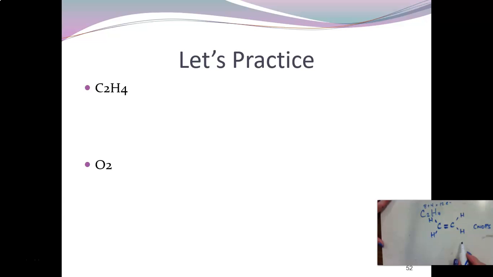So we're going to see first if the molecule is polar or nonpolar. Well, let's check. Are there lone pairs on the center atoms? No. Are there different things bonded to the center atoms? No, there aren't. This molecule is nonpolar. Now we have to check bond polarity. There's carbon-carbon bonds, so the carbon-carbon bond is going to be 0. So the carbon-carbon bond is nonpolar. Carbon-hydrogen bond, you need to check that one.